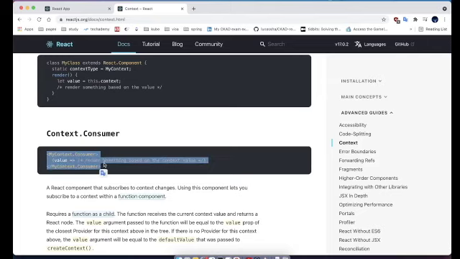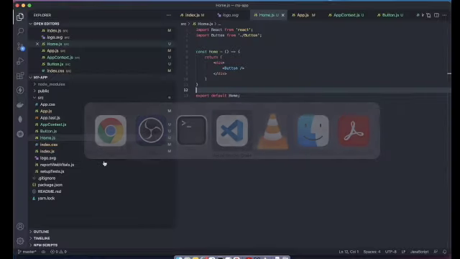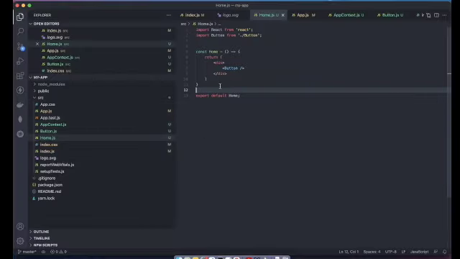How we use that is basically, we can just return from here. Let's say we want to use the consumer value in this page.